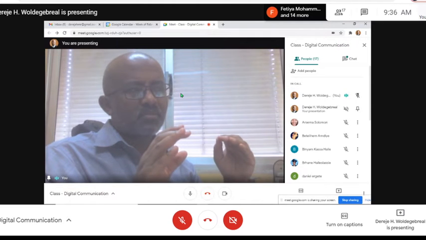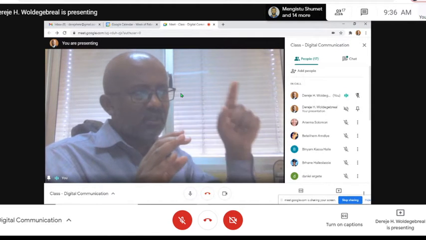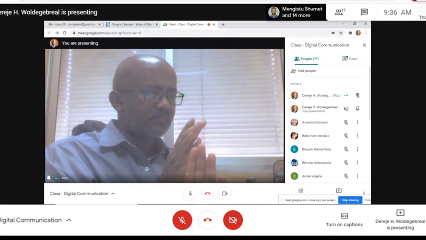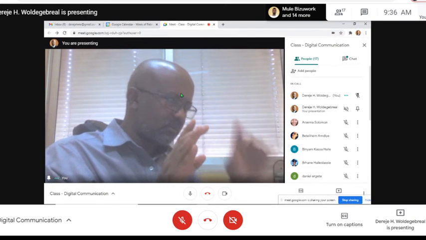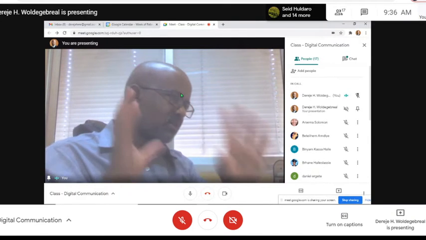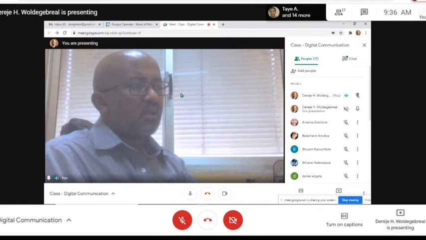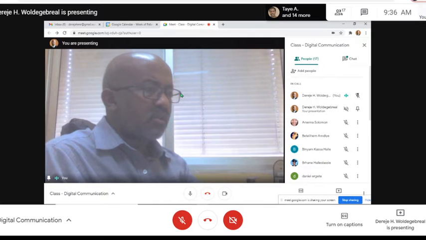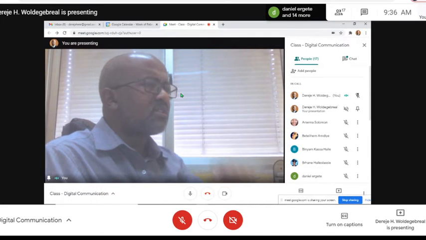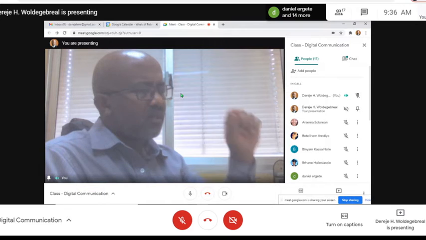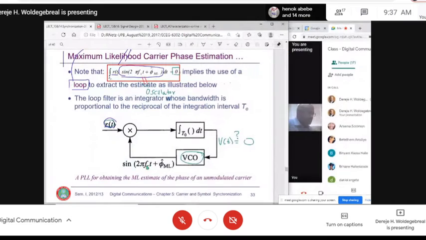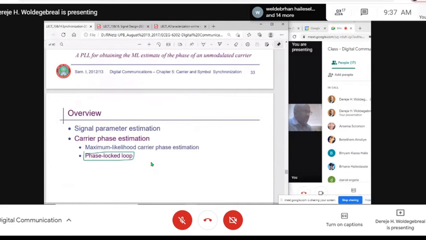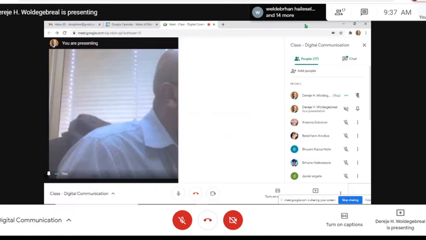So what happens? Of course, it is negative. For example, when V increases, the phase decreases, and it decreases to close to 0. At a certain point, after some process, this value becomes 0 or closer to 0. So it is some kind of a loop. Okay? Some kind of a loop that can control itself. Such an implementation is termed a phase locked loop, or PLL. I guess this is where we stopped.